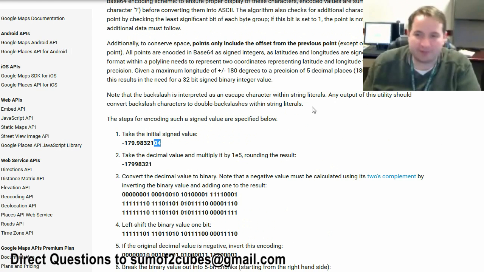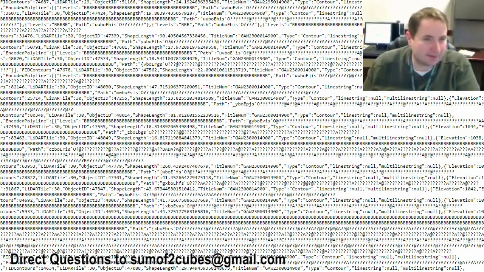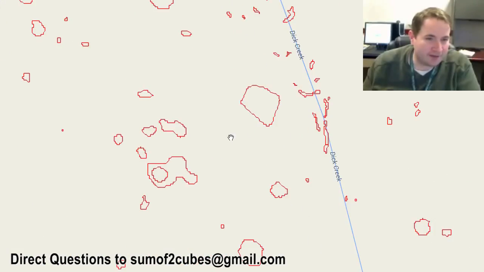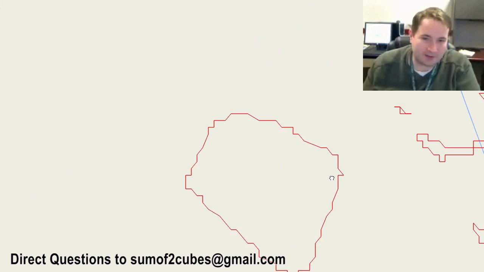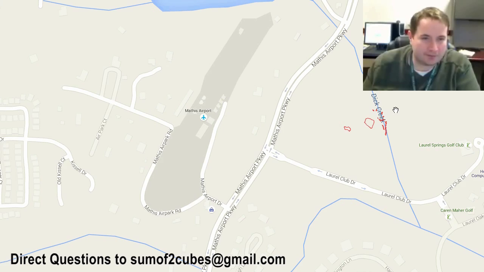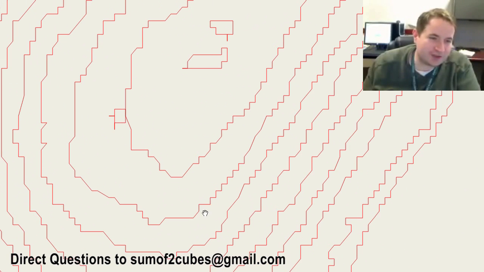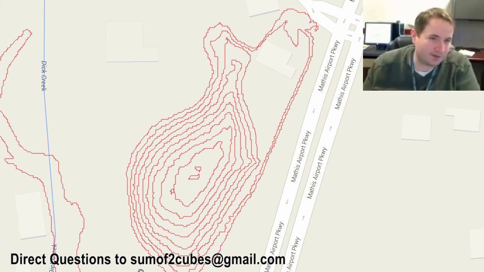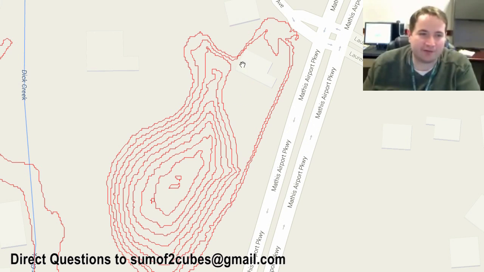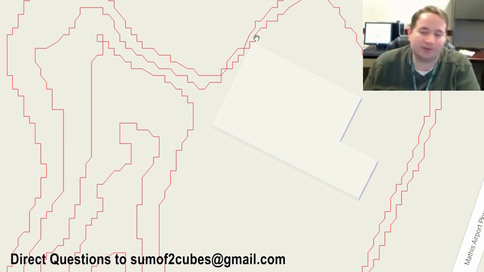And obviously it's because, one, Google doesn't really care about that accuracy, as WebMercator is not that accurate a projection anyway. But in this case, you can clearly see some of the inaccuracies. So if I were to load some data and zoom in over here, these jagged lines are not really supposed to be jagged, and you see strange artifacts because of the inaccuracies. You can also get lines crossing over each other, which is not possible in contours.